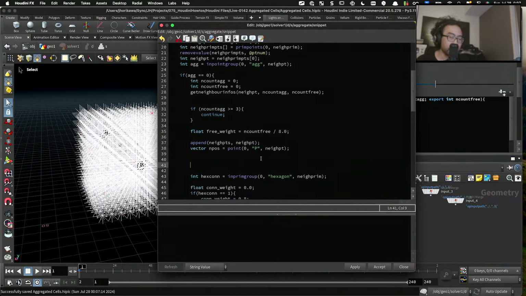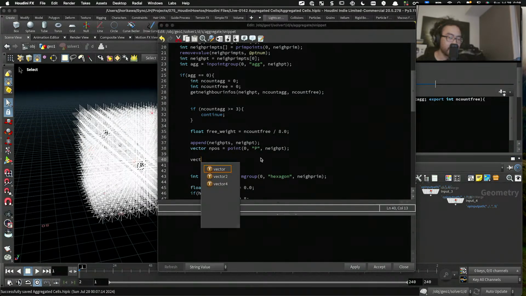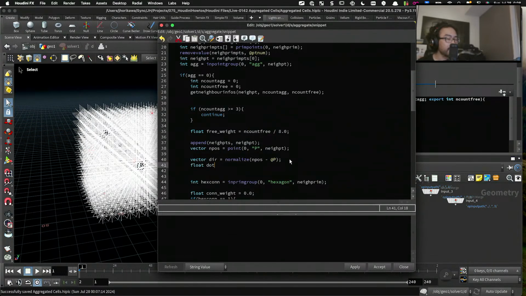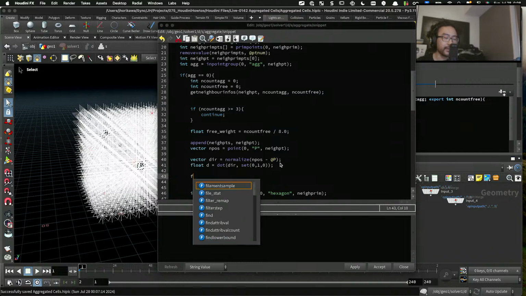So I could calculate the direction going from the current point position to the goal. Okay. Now let's normalize this, and I can calculate how much percentage it's going down or going up by calculating the dot product between the direction and, let's say, upward, the y direction. If this value is equal to 1, then that means you're going up. If it's -1, then it's going down. So based on this d, I can create some additional weight.